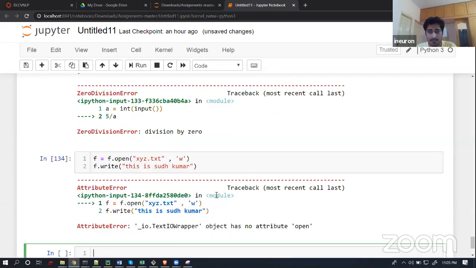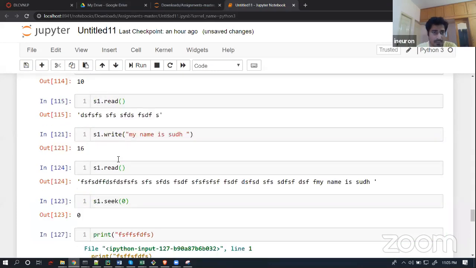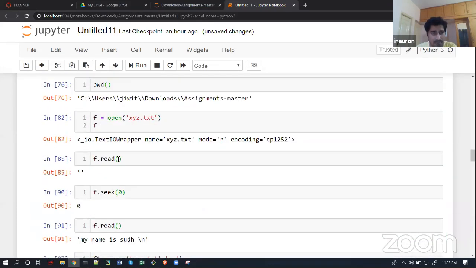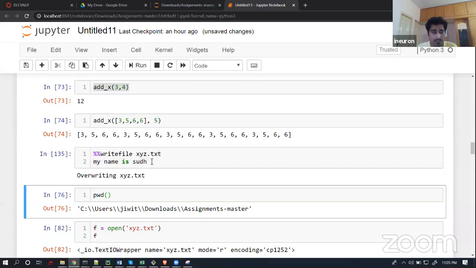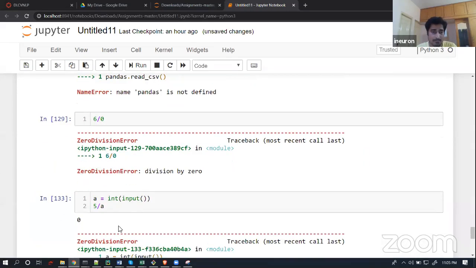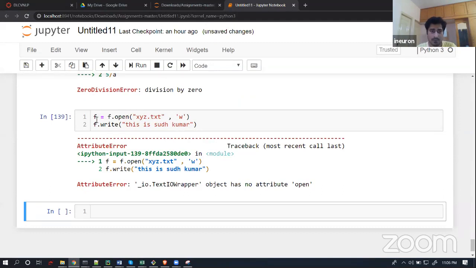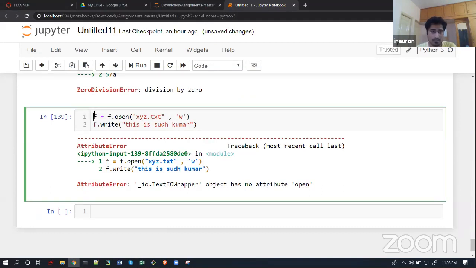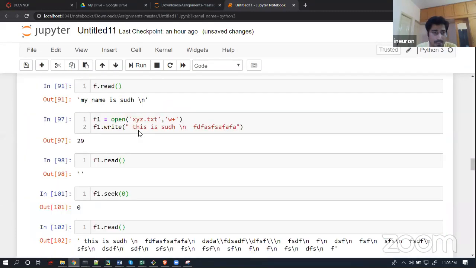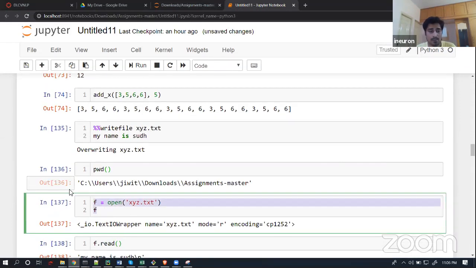Now if I try to execute it, okay, f.open. f is a different attribute which I think I have already changed. Let me change it again. Now that I changed it, because it was trying to take f as a str, it will work. f.open, okay, so what is the issue? OPEN, okay.